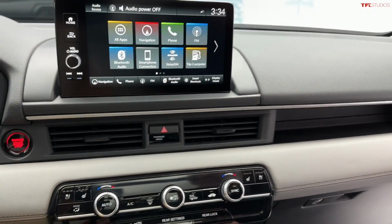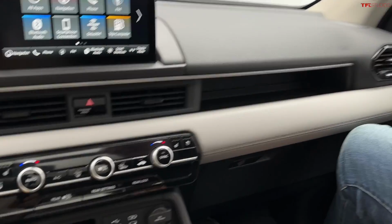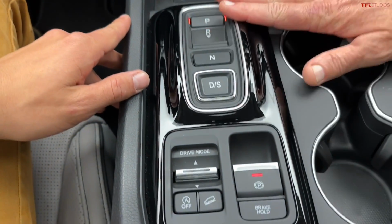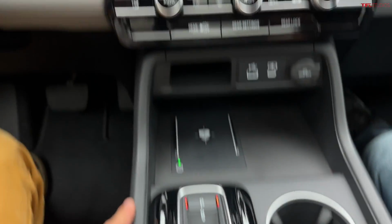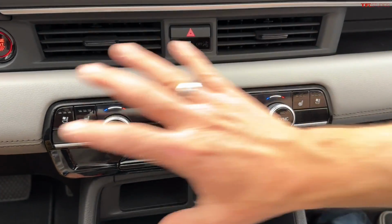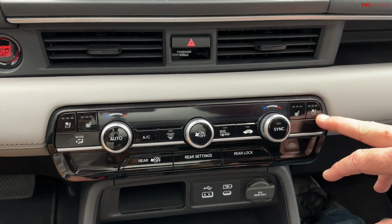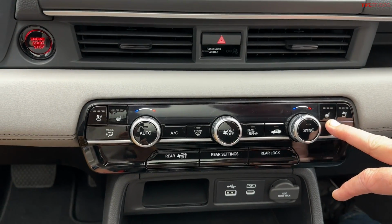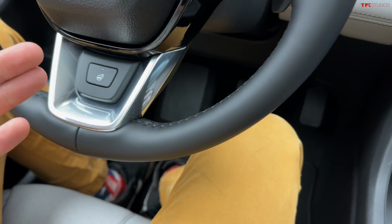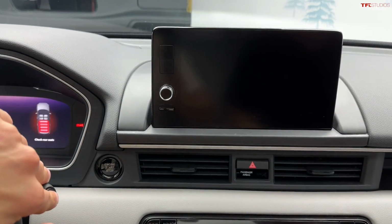Honda's latest crop of interiors is a big step up from their previous generation cars in terms of design and in terms of materials. I'm still not loving the push-button transmission, but I am loving the fact that there is a volume knob and a separate HVAC control panel here that gives you things like chilled, or maybe vented. I shouldn't say chilled, I'm not sure if they're air conditioned. Certainly heated seats, and I think you have a heated steering wheel, dude. Yeah, heated steering wheel. So again, this being the Elite model, you're going to get as many of the features as you can possibly have on this.